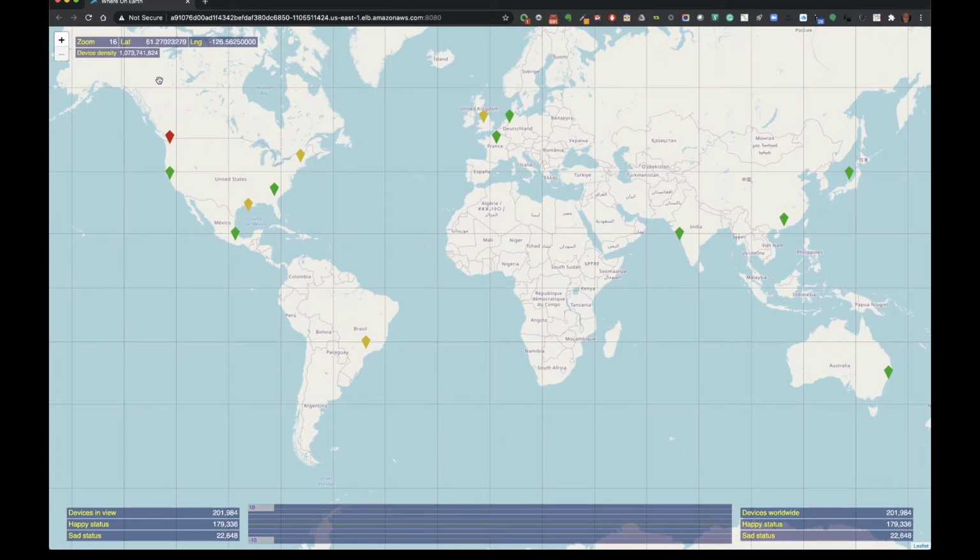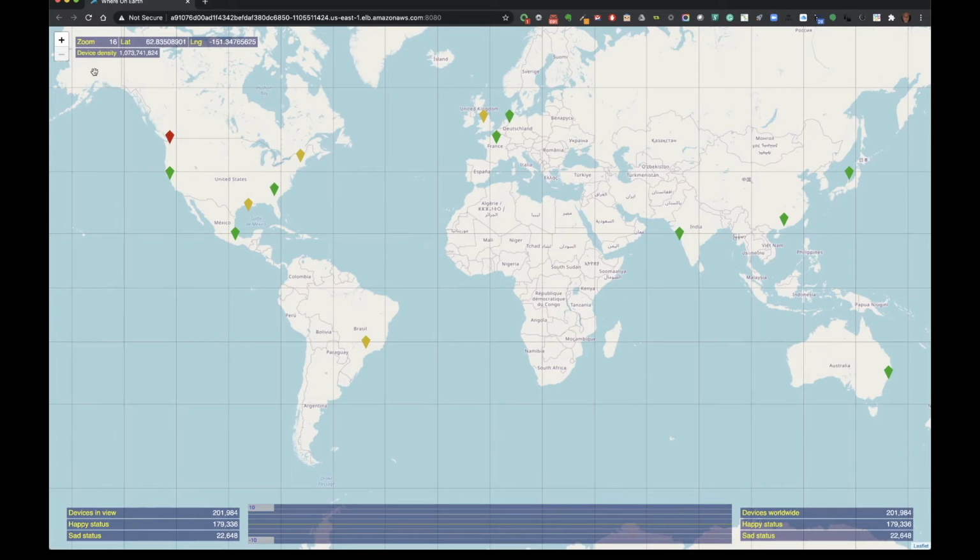Now, just a quick tour of the interface. Up in the top left, there's some information. There's an indication of zoom: as you zoom in or out on the map, there's a zoom level. It goes from zoom 16, which is zoomed furthest away from the Earth, down to zoom 1, which is the closest that this UI will go to the Earth. When I move my mouse around, it shows the latitude and longitude of where my mouse is located.